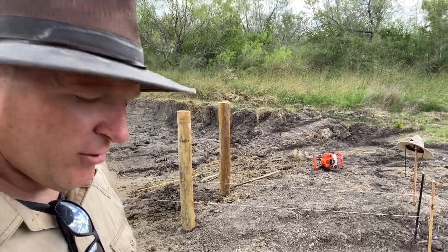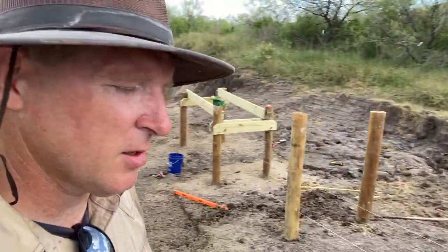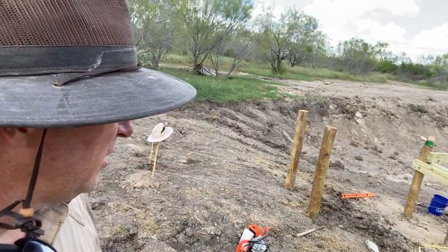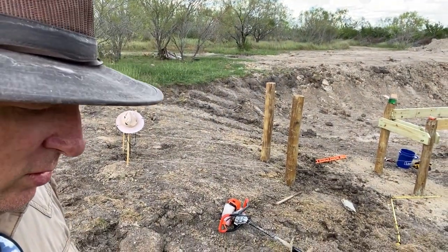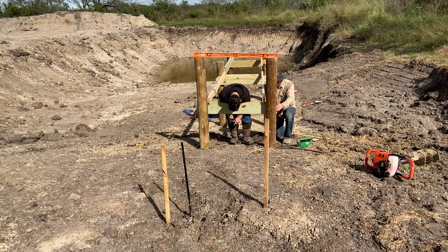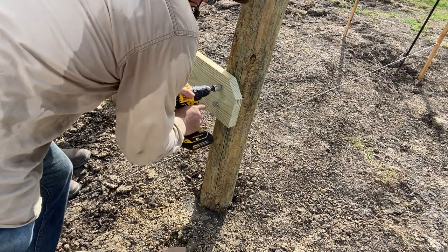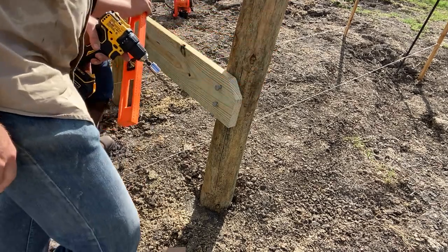We got these two posts leveled out, and Christian's taking the ATV back to the container. Anyway, these two posts were a little off, so we had to use the winch, and I need to take some measurements, make sure that everything looks good there. I'm gonna put on some more of the braces there, and then we'll do some more work. All right, good. So now on that one, we'll just tighten it with a wrench.